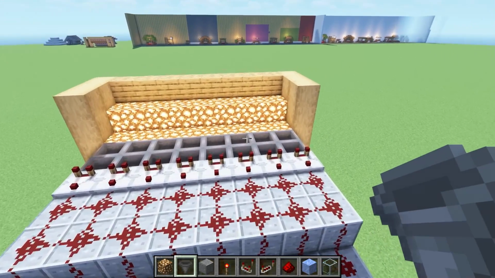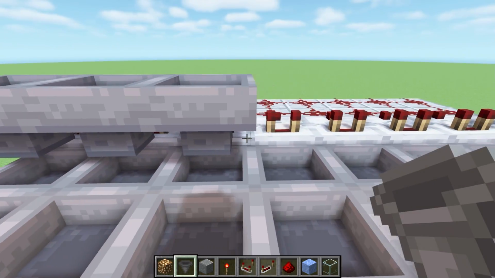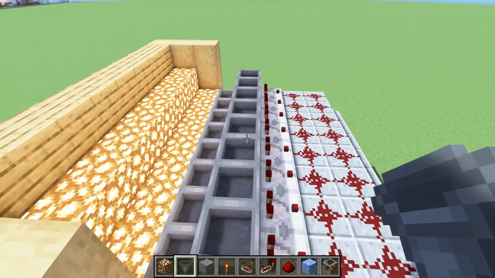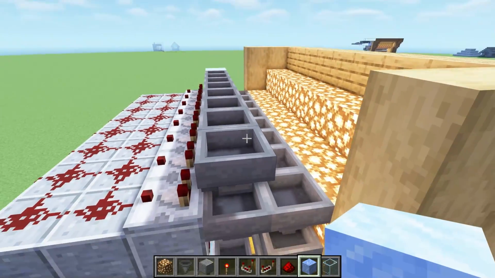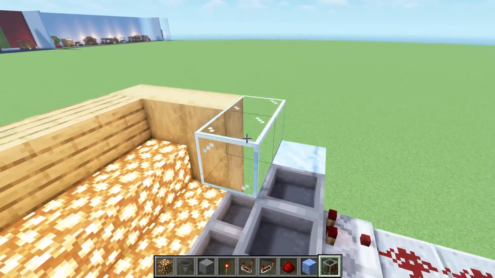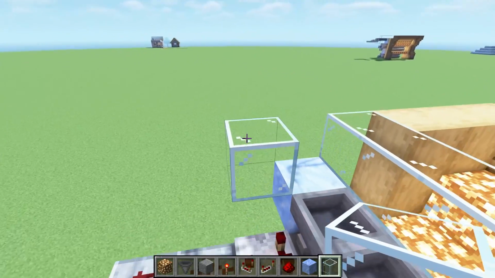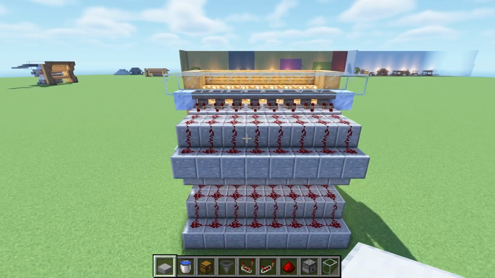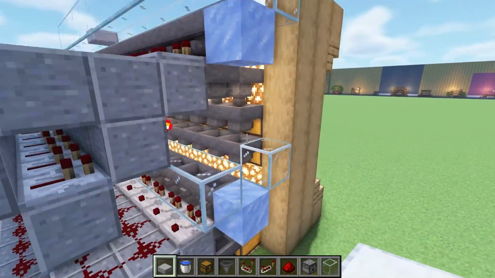Once we have that all in place, we're going to head to our hopper line at the back here, and again we're going to face some hoppers going into our comparators. Then we're going to come to one side, we're going to place a packed ice this side. Make sure this is packed ice and not normal ice, because normal ice will just melt. Then we're going to place a row of glass coming all the way down, and again we will do the same down this side here. Next, we're going to add slabs above our packed ice. Make sure you place it on the upper half of the block and not the lower part.